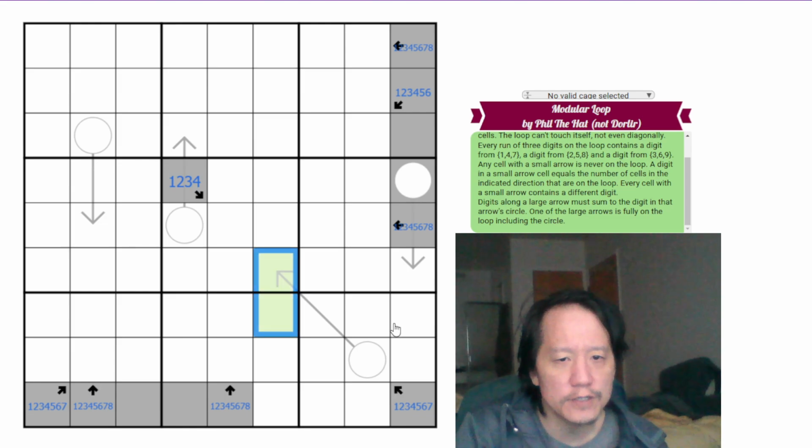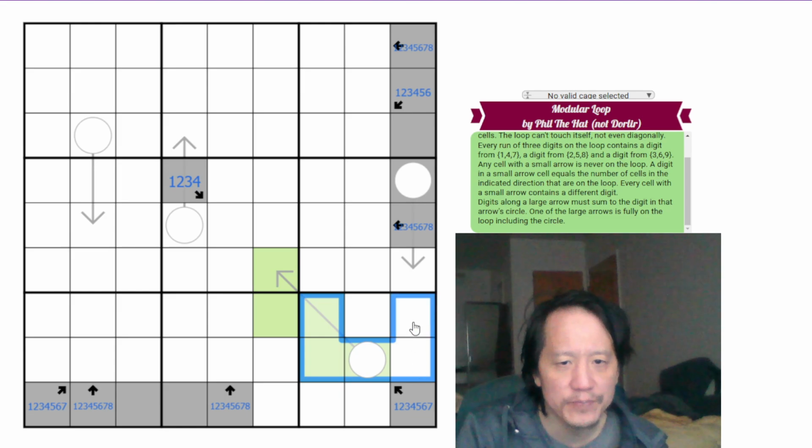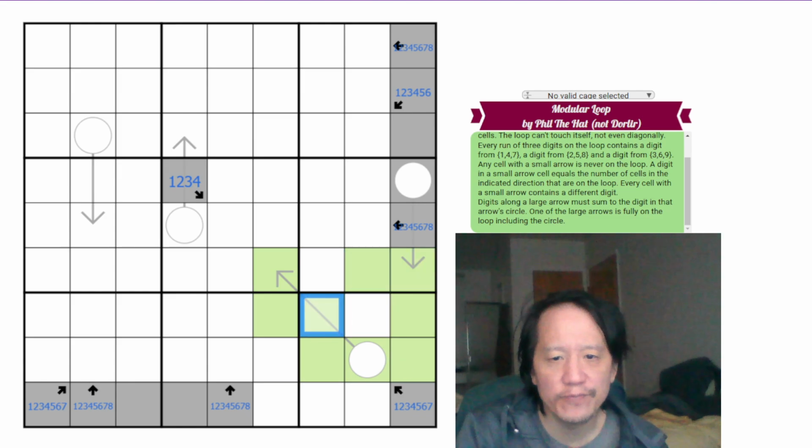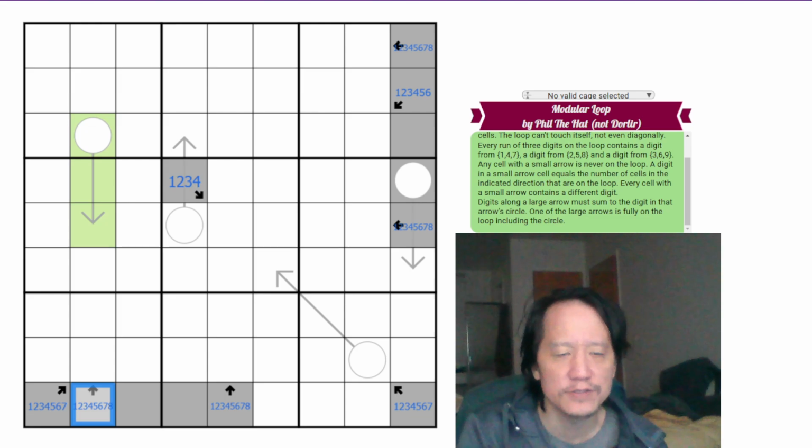So say this was on the loop, right? Okay, so say this was fully on the loop. If that's the case, it would have to be something like this. This is not possible. How is this going to connect, right? It has to connect this way, and then it has to connect one of these, right? But then it would have to go this way, and it would touch itself. So this cannot be the one that's fully on the loop. Therefore, this has to be the one that's fully on the loop. So this has at least 3.